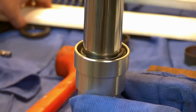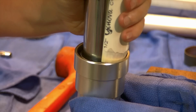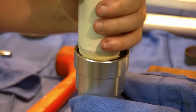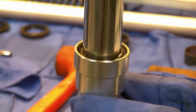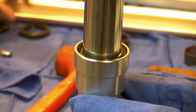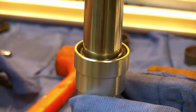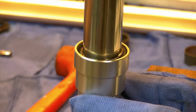I'm going to try and just use the seal driver with just my hand and just kind of work the edge a little. See if I can get it to sit home. And I'm meeting some resistance now to a point where I think I'm going to have to actually drive it. You can just put this right on here and you can drive, but you might damage the upper lip of it. So, the smart thing to do is take your old oil seal, clean it off, and we'll put that on top of the new oil seal, and that'll act as a little buffer zone for our two seals.